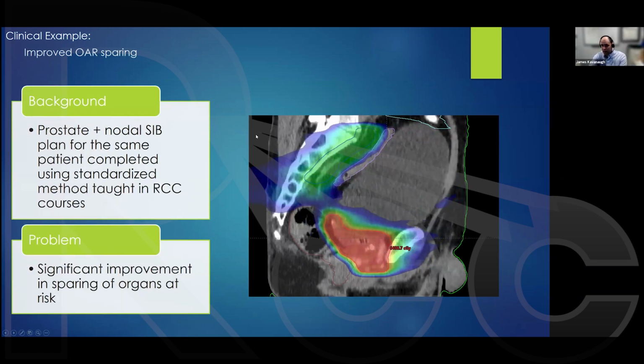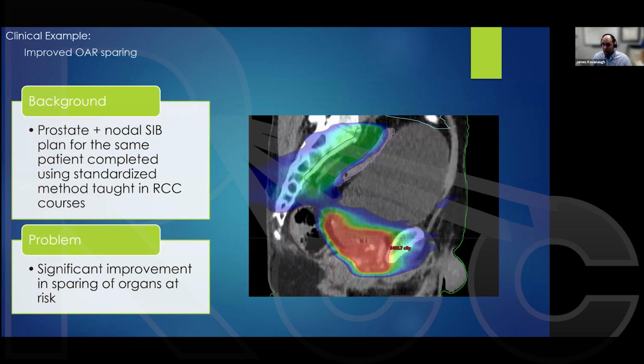And going back and looking at what was happening, we just really didn't have a standard approach on, number one, using the in and out structures. Number two, what types of metrics we should be putting in the optimizer for the OARs. And then number three, it was just also experience of dosimetry of how far they should push a plan. And so while it met, because it's a very large bladder, it met all of the metrics, it was not as good or optimal a plan as we could have otherwise achieved.